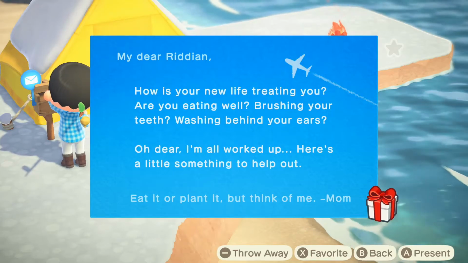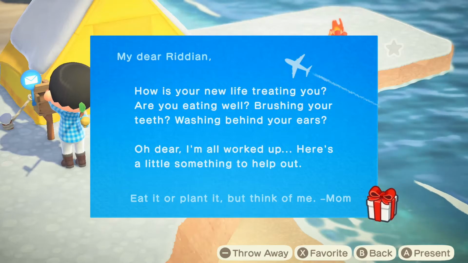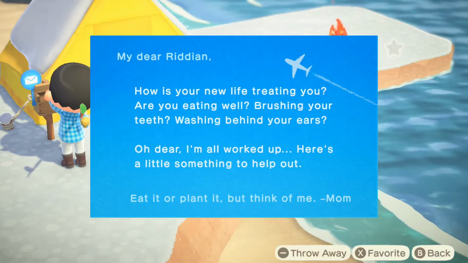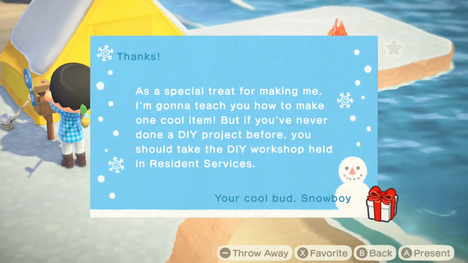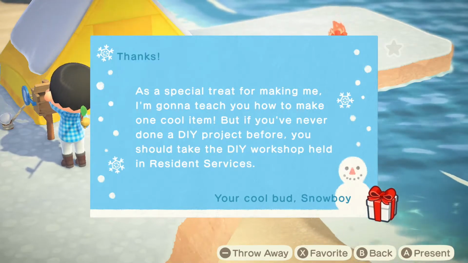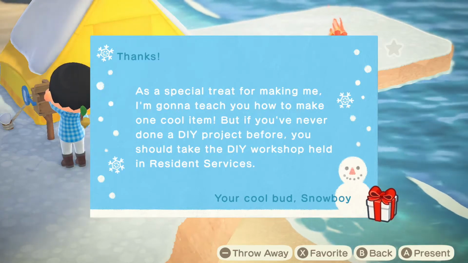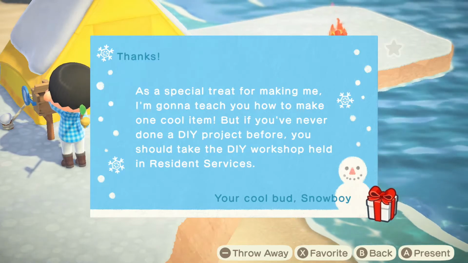"Here's a little something to help out. Eat it or plant it, but think of me." What can you eat or plant? It must be fruit. Place in pocket. It's like a riddle. Okay, that's exciting. Snowball. Oh, is it here? "Thanks. As a special treat for making me, I'm going to teach you how to make one cool item. But if you've never done a DIY project before, you should take the DIY workshop held in Resident Services." Your cool bird, Snowboy. I can't believe it.